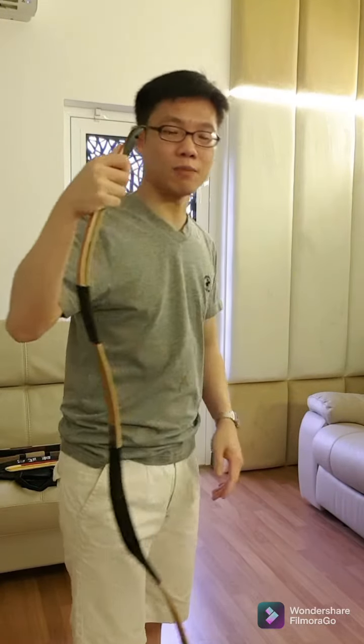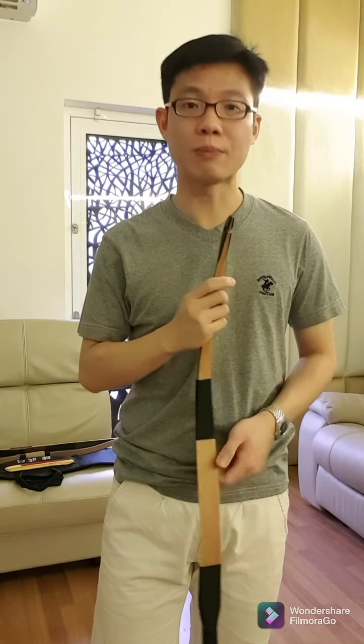I'll include the link in my description. Just follow the video to fix the bow. Most often, you don't even need any heat to fix the bow, because usually the bows are quite protected. There's only a little bit of twist, so you only need to massage it, flex it back with some force. It won't be perfectly gentle. You do need some force to flex it back, but it can be fixed without using heat. Although severe cases will need heat, I'm just saying most of the time, if it gets deformed in transportation, usually you don't even need heat. Just bend it back with your bare hands.